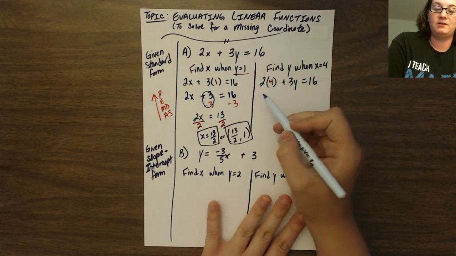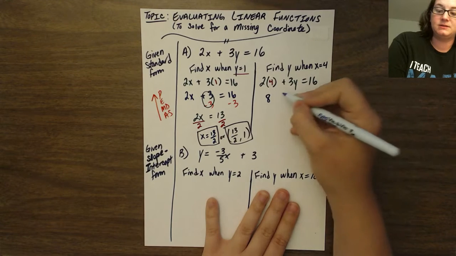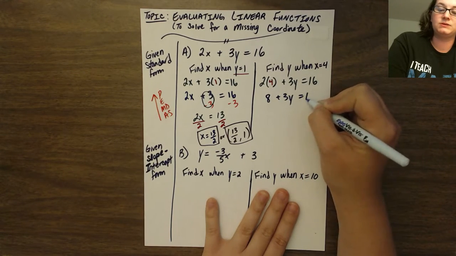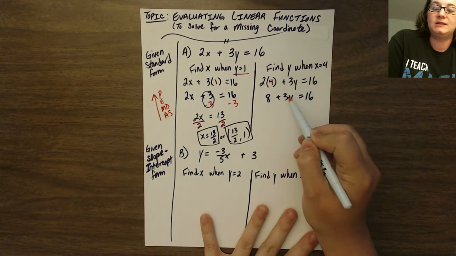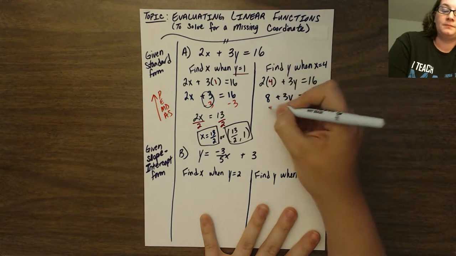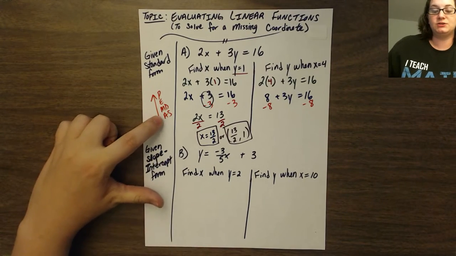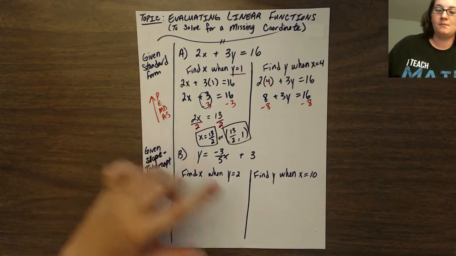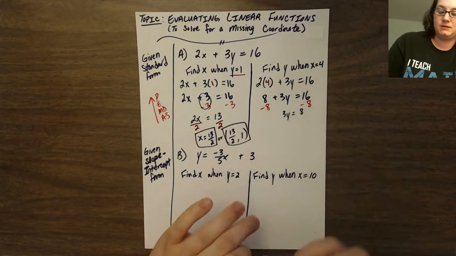And I'll evaluate, I'll do the math right now. 2 times 4, simplifying that to be 8 plus 3y equals 16. And then I see that I want y by itself. So if I ask what math is happening to y, it's being multiplied by this positive 3 and added by this 8. It's a positive 8. So the opposite of that is subtract 8, because I want to do any addition subtractions first. Then I get 3y is equal to 8.